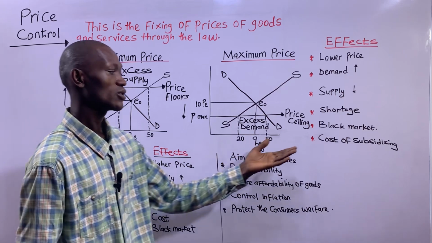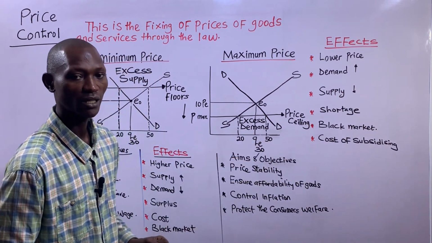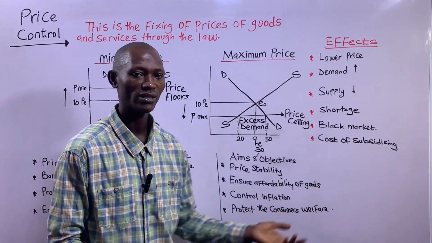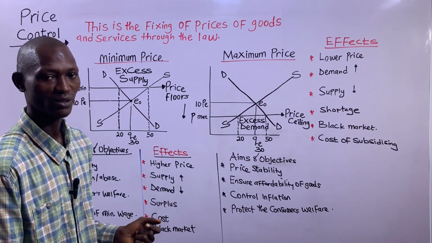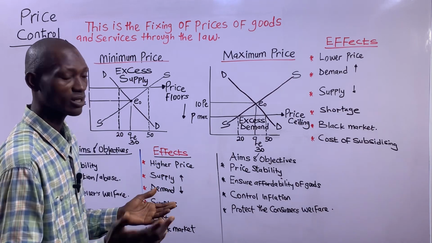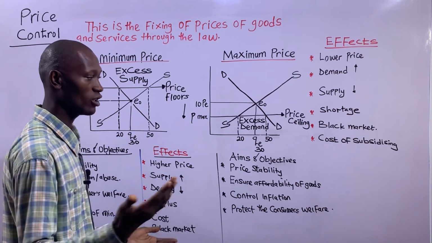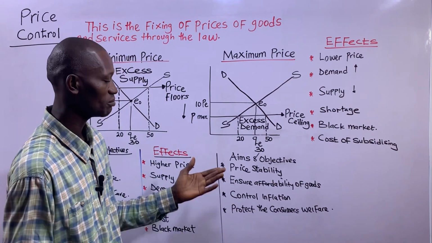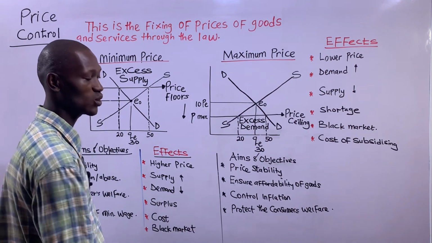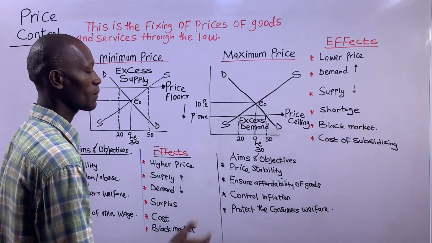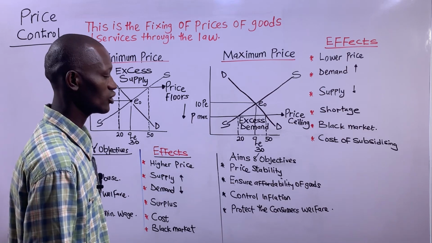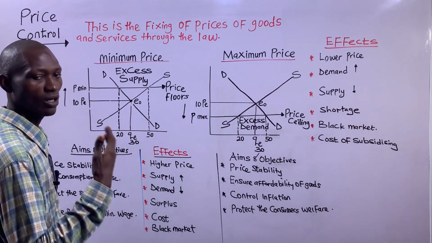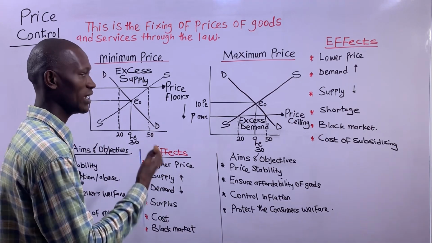But on the part of subsidizing to meet the excess demand of 30 units, the government may not be willing to subsidize, or to continue to subsidize, a particular sector where the opportunity cost is relatively very high. But on the part of improving the standard of living, ensuring affordability, and improving the purchasing power of the consumers, the government should definitely be a real fan of maximum price legislation. So this is basically what we have with respect to price control, which we also call price legislation.